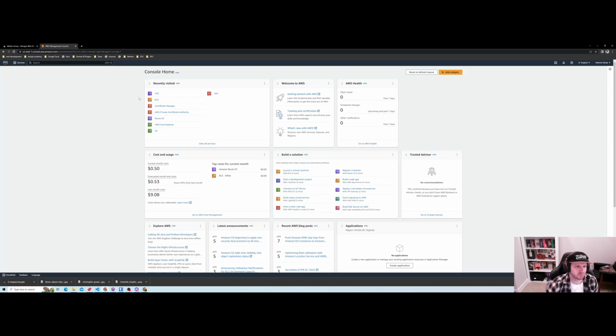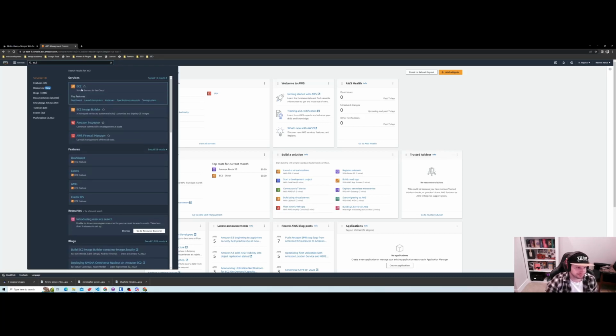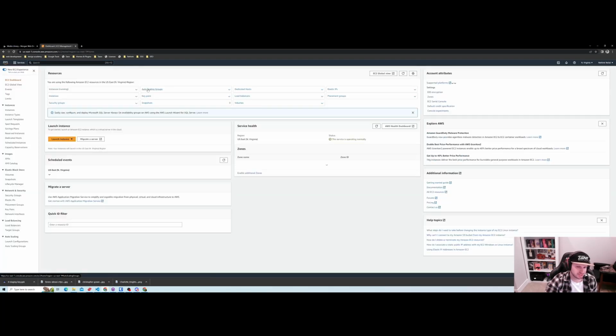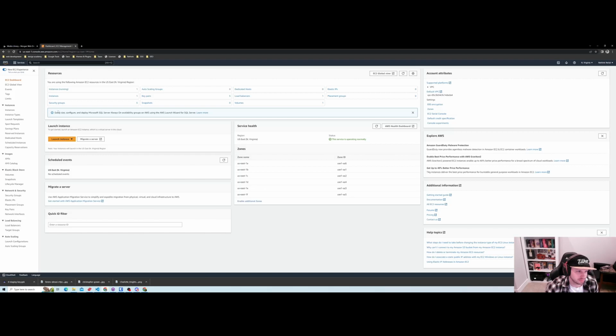So right at the top of the dashboard, you can see you recently visited, and you can see that I've recently been to EC2. If you don't see it, you can always search it over here and click it, and it's going to take you to the EC2 platform. So you can see how many instances you have running up here, how many key pairs you have created, load balancers, just all the information around your different instances and everything you got going on. So we got instances running. We can launch an instance right from here.